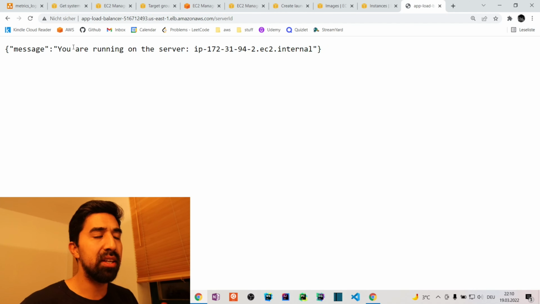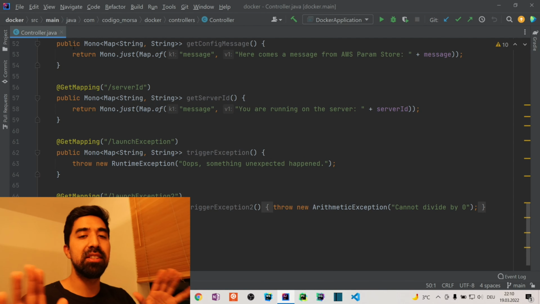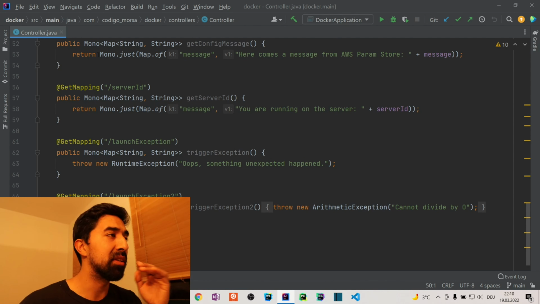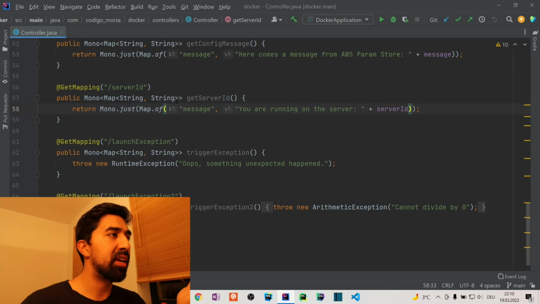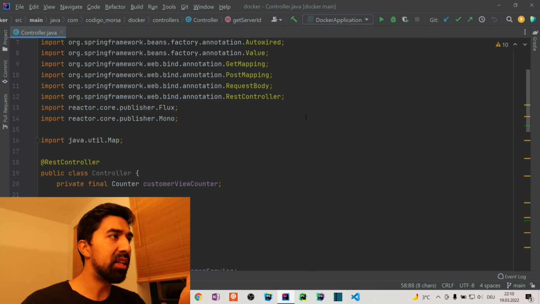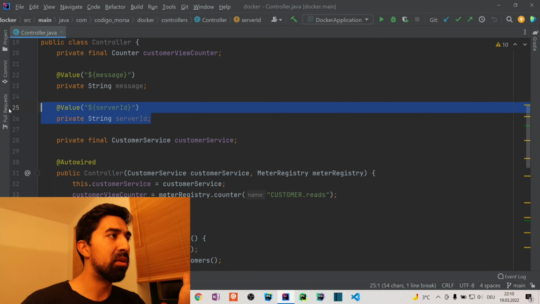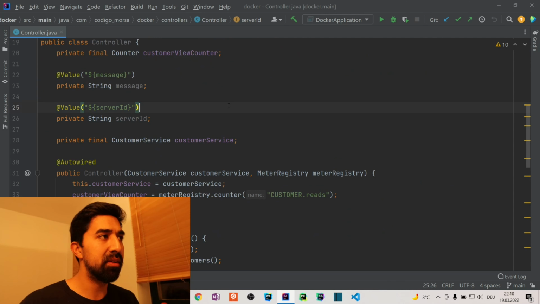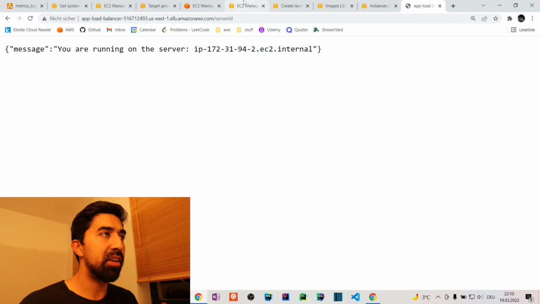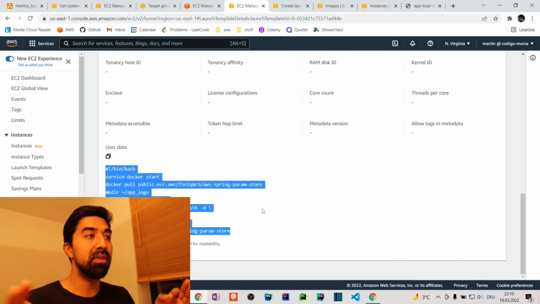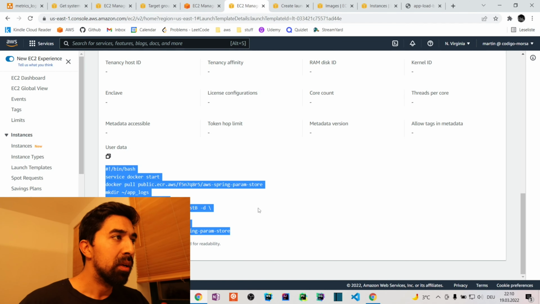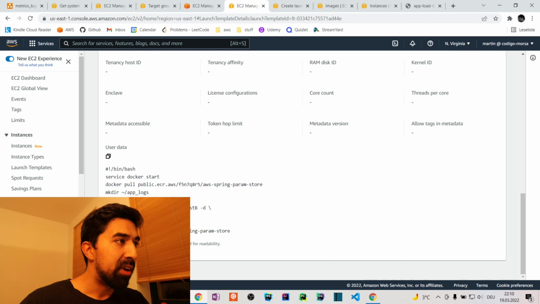What does this? I'm going to show you that in the Spring Boot application, and that is going to finish this video finally. That is just this route, server ID, where I get the environment variable server ID. That is just an environment variable I load with Spring Boot this way, very easy. And remember that in our user data, the boot script that is run at the boot start of the instance, we are creating this environment variable server ID with the host name of the machine.